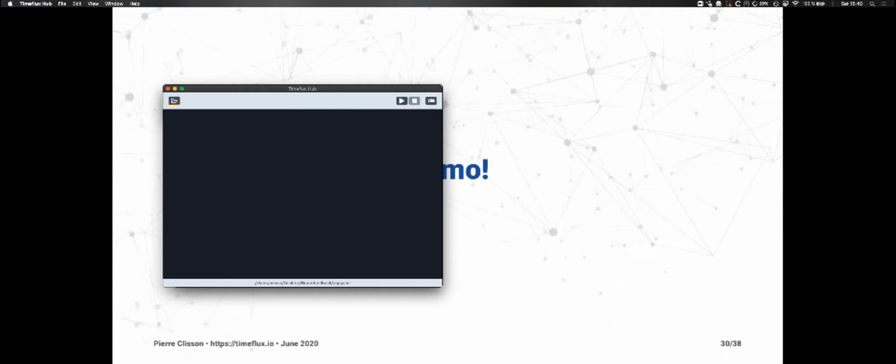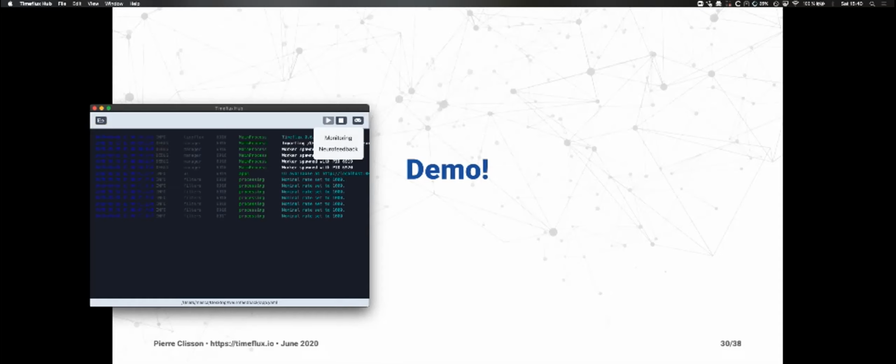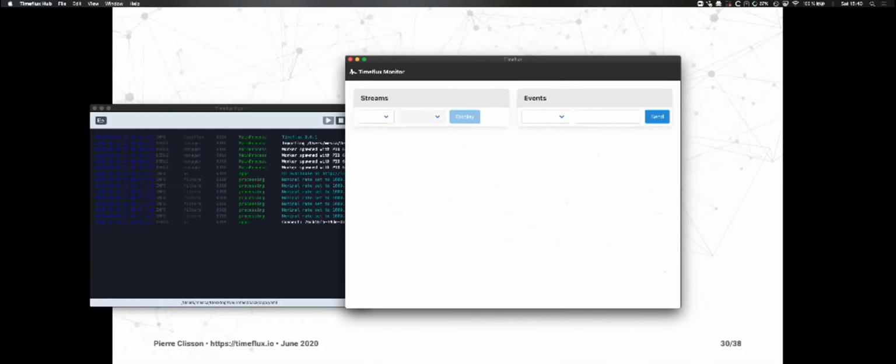For this example, I don't have a headset on me. I'm replaying a data file that was recorded. I'm just launching the pipeline, and then I can launch another screen. It's just the monitoring that you saw earlier.